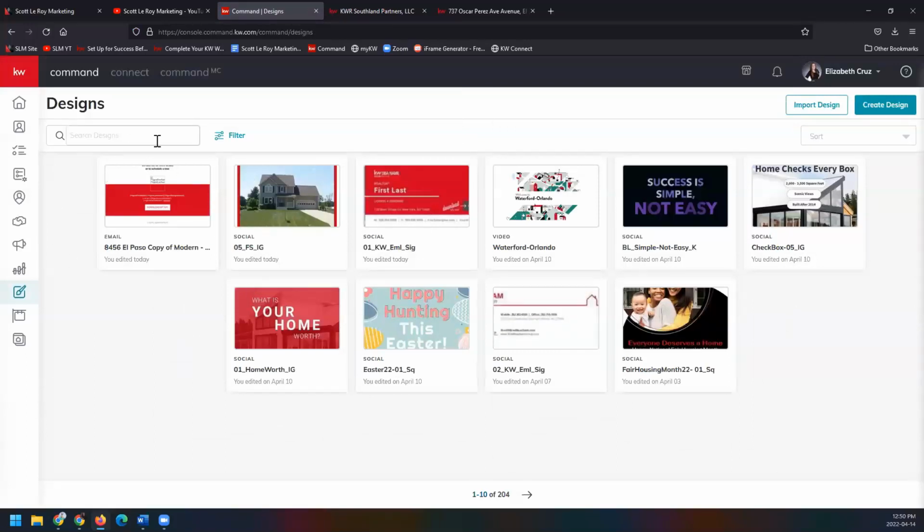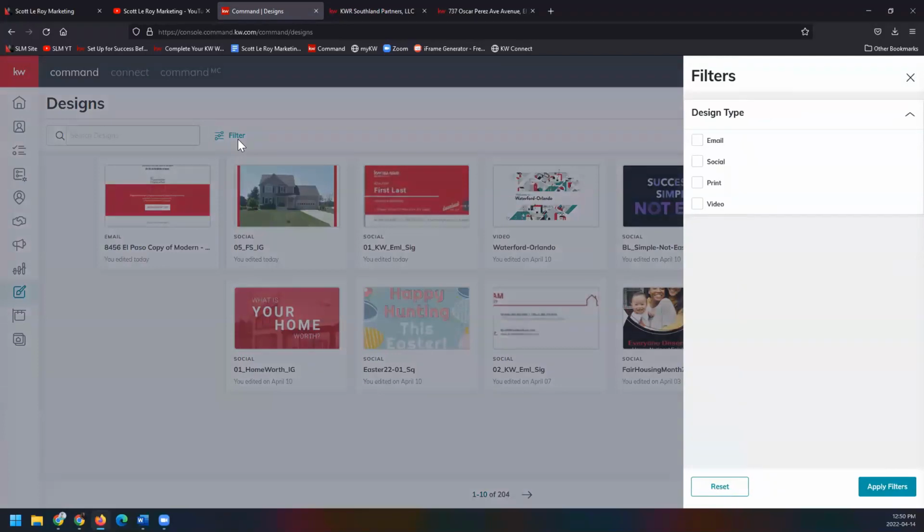If you're still not seeing that there, I would check that out in Google Chrome Incognito or Mozilla Firefox private. Maybe it's a cookies or cache issue. You can also search for your designs by entering the keyword or filtering by the different types. Sometimes if you create a social post and want to include it on an email, you'll need to search for the social post first and then add that as an image in the email design.